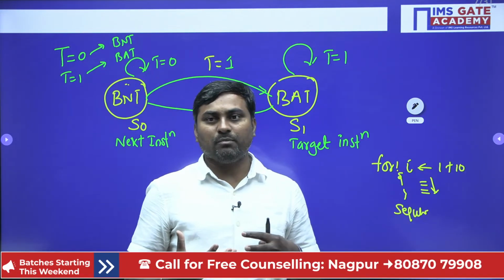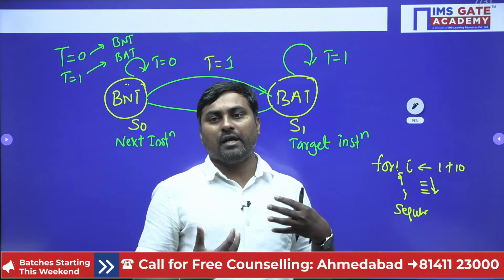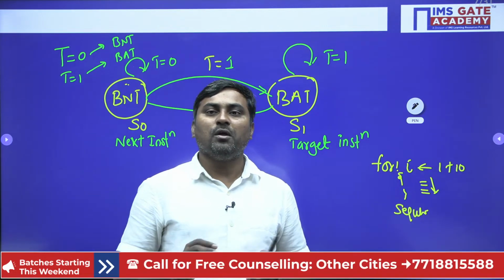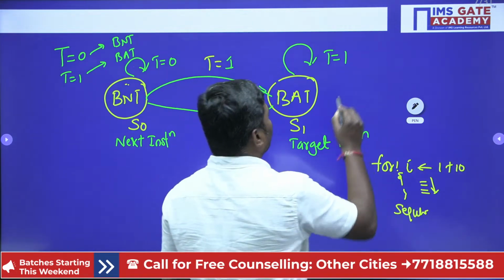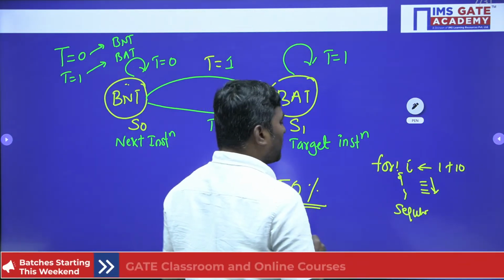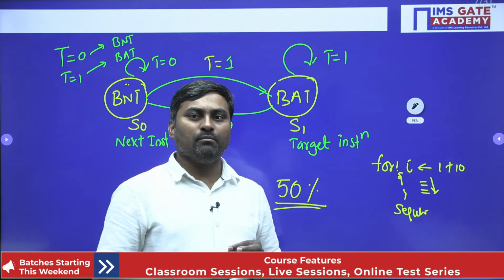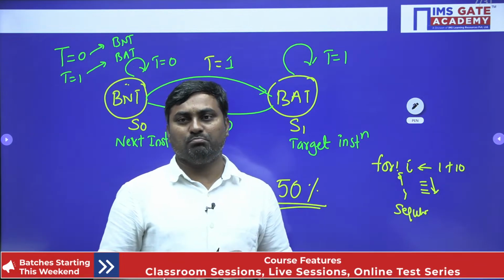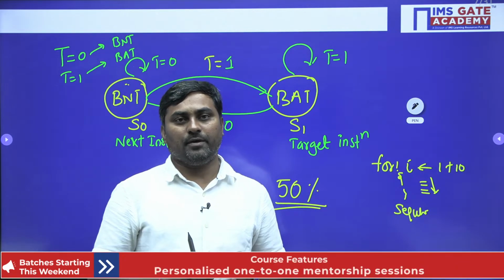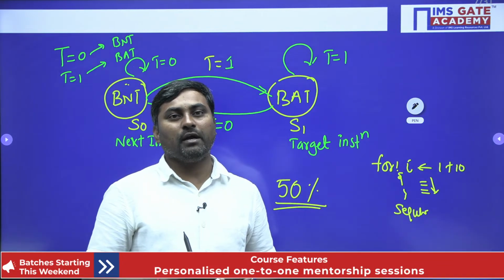Suppose I predicted something, so it's wrong. Second time maybe it's right. Third time maybe wrong. Like this, if shifting also happens, can I expect a minimum of 50%? So 50% of my predictions are going to be right or wrong. 50% of the time my prediction is going to be right or wrong. Please think yourself, understand and just comment. So a minimum of 50% prediction is going to happen.